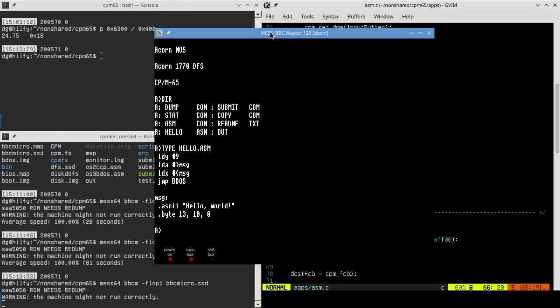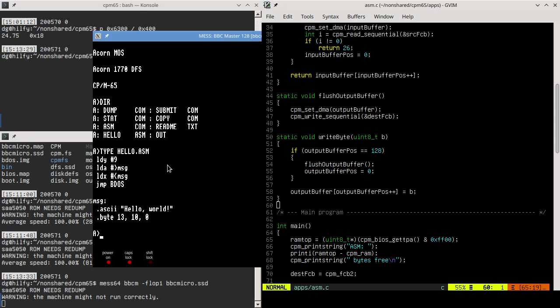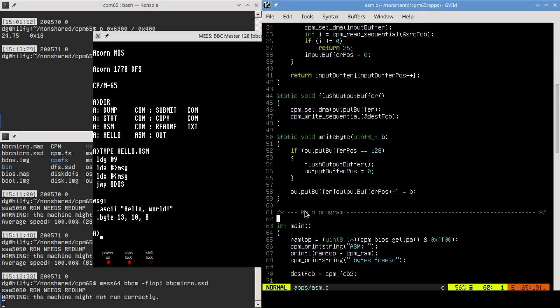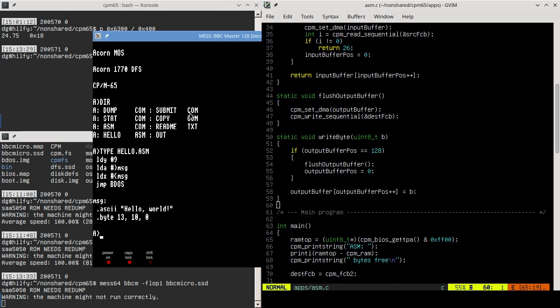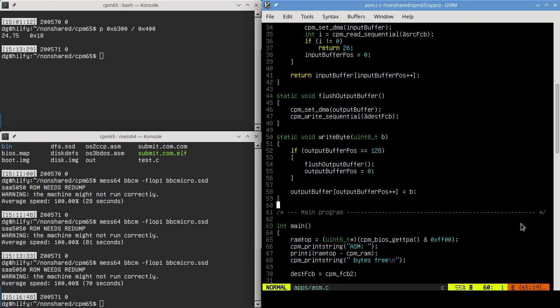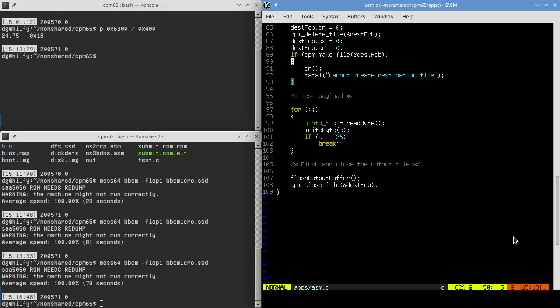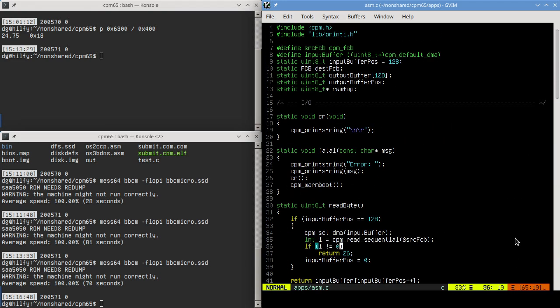In addition, when I was designing CPM65, I made it use relocatable binaries because CP/M systems are very inhomogeneous. So having simple memory images that load at a fixed address would mean you'd have to rebuild everything for every platform. And I'd also dramatically underestimated how difficult it was to generate relocatable binaries. So our assembler needs to both run on CPM65 and generate CPM65 binaries.